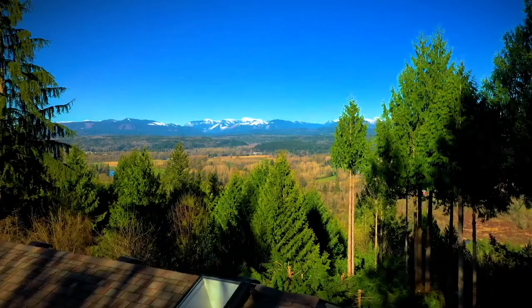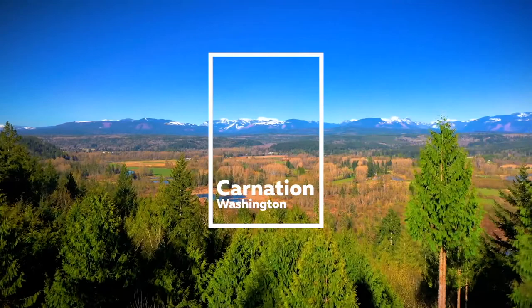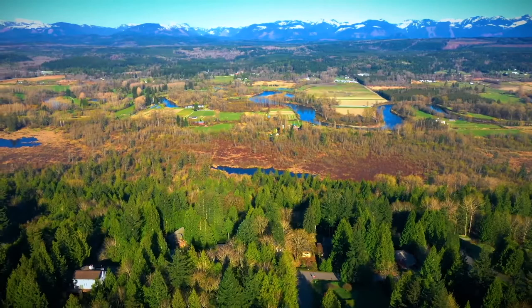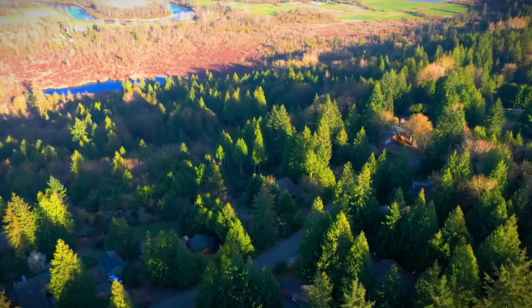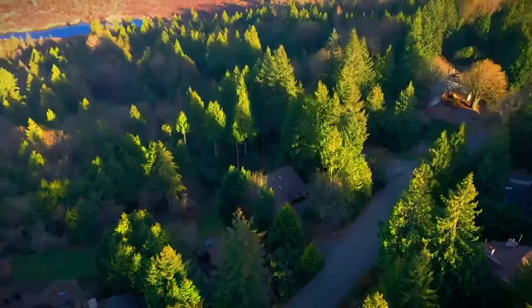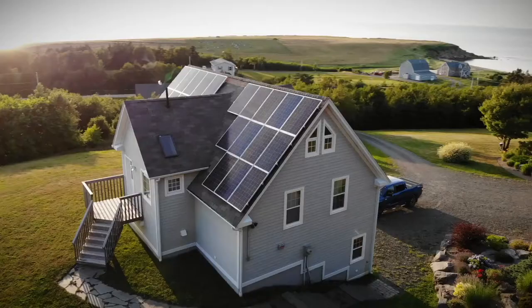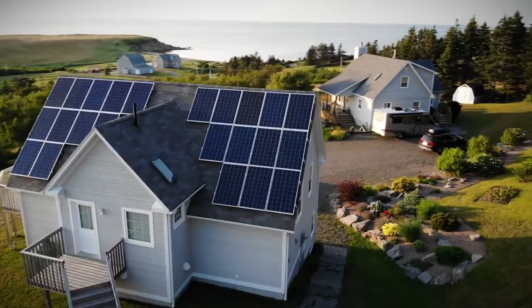Do you currently live in an area defined by beauty? Aerial drone photography is your best opportunity to capture the enticing angles and breathtaking landscape features afforded by your neighborhood in a way that a standard photographer simply cannot. Dramatic listing items like gardens and swimming pools can really help sell a buyer on a property. There's no better way to showcase those unique features and angles than sweeping shots afforded by a drone. The same can be said for the home's build — difficult to capture items like imported roof tile or solar panels really come to life when viewed from overhead.